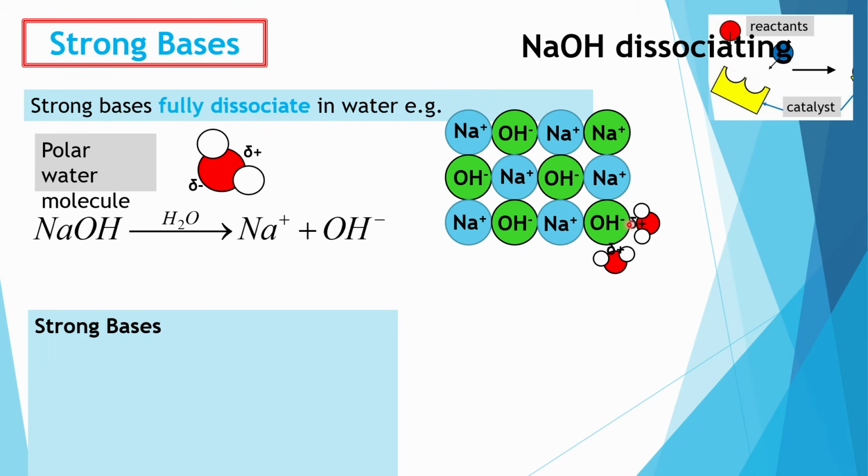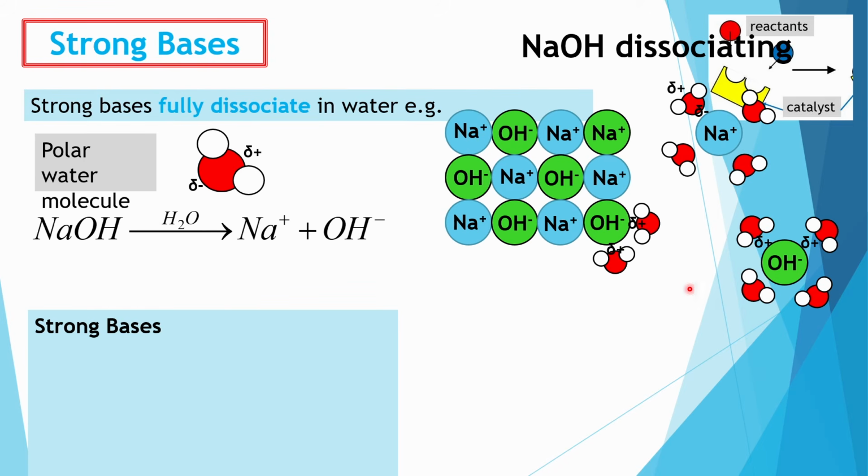Now, the water itself isn't changing, but we're adding more OH minuses to the solution. The OH minus is not coming from the water donating its proton, it's coming from the actual ionic lattice. So this is a strong base, it just produces lots of OH minus, which is why we put the water on top, because we're putting it in water. So it ends up like this, and that's why we draw the arrow a bit differently.